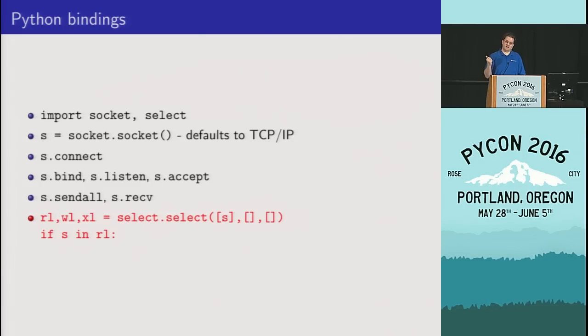The specific detail here is, given this socket in the read position of select, wait for some amount of time. In this case, it will keep waiting until you have data. Give me back the lists of what things are ready. Since I only provided one thing, it will just wait until that socket is ready to read or ready to accept something on.